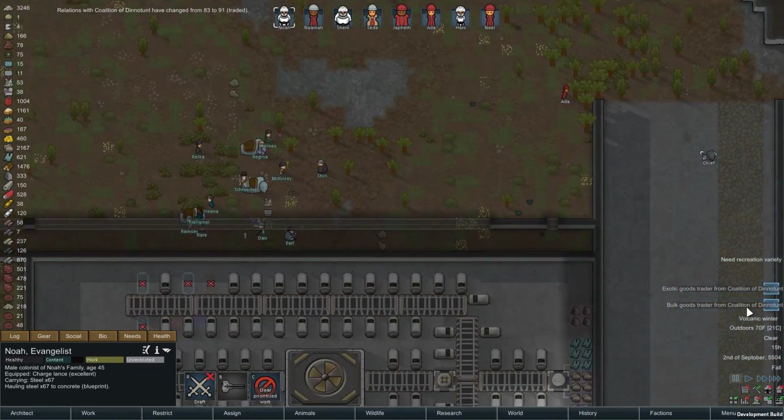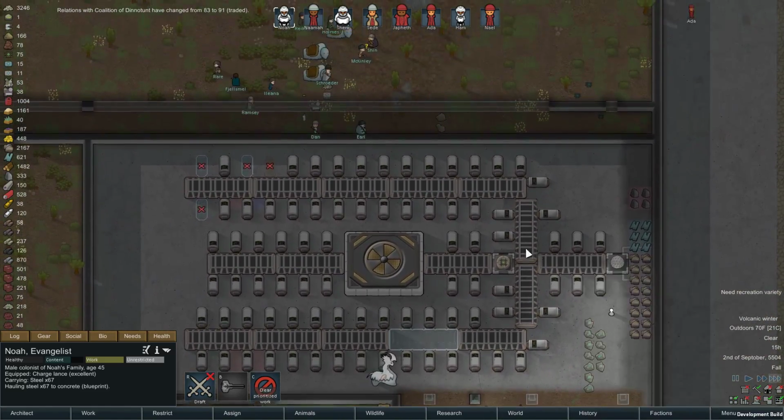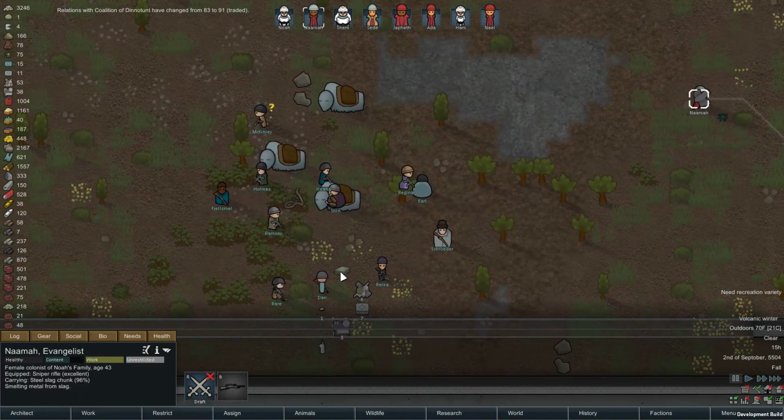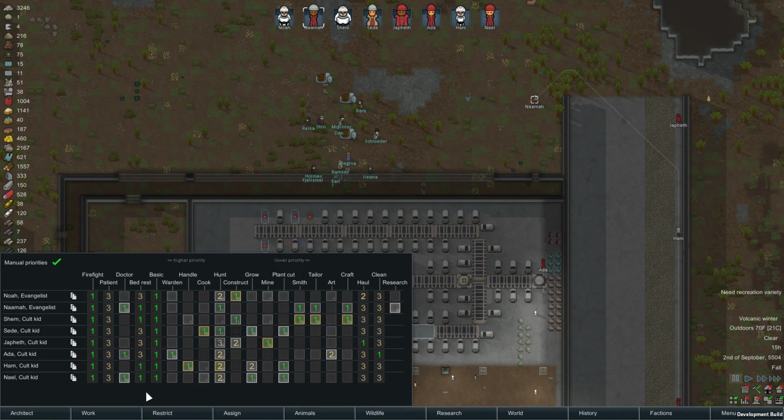Alright. They just sent a bulk goods caravan at the same time. That I did not think was possible, so that must be new that they can send two at once.